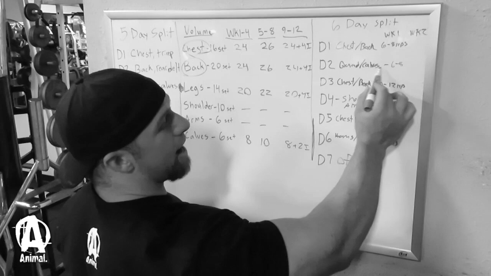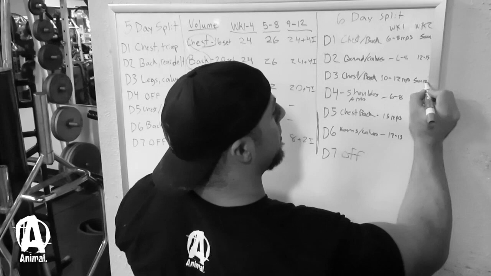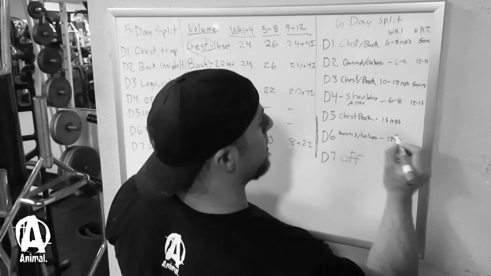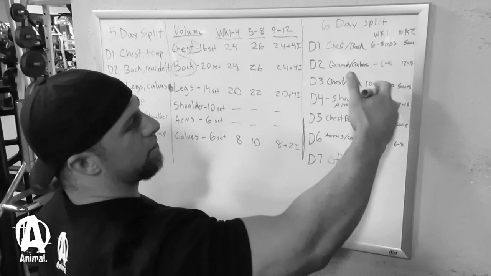Week two, we can rotate back to the higher rep days for these days that we haven't rotated yet. So that can be our twelve to fifteen. This is going to be the same. This is going to be the same. Shoulders and arms, we haven't hit a higher rep day yet. So this is going to be twelve to fifteen reps. Chest and back, this is the same. Then we're going to train hams and calves heavy on this day. So six to eight. So that's week one, week two, week three and four. We're just going to repeat that.